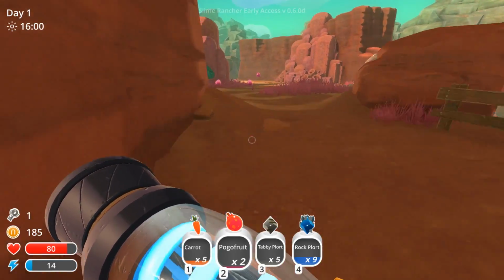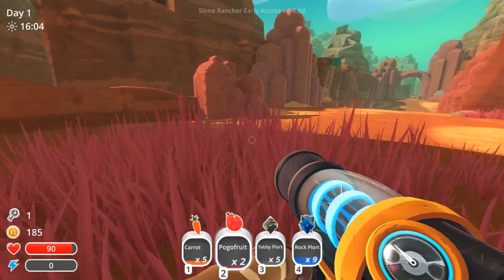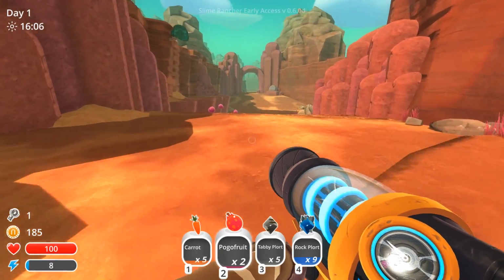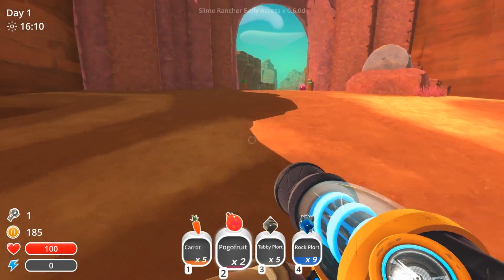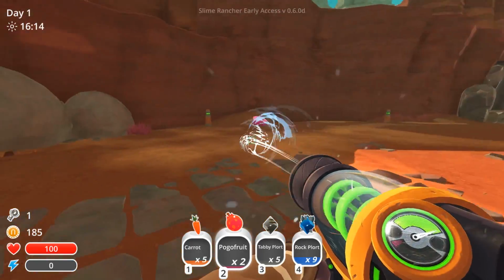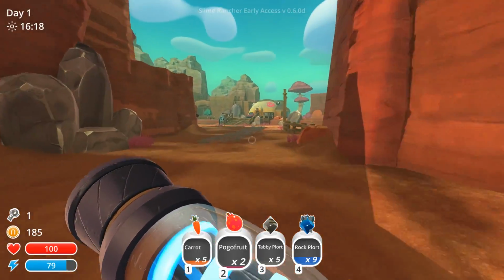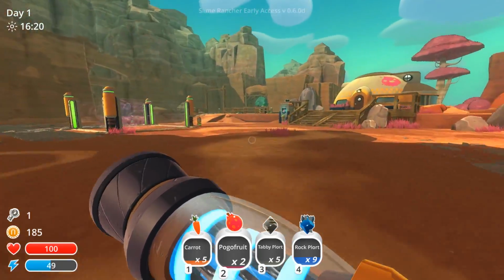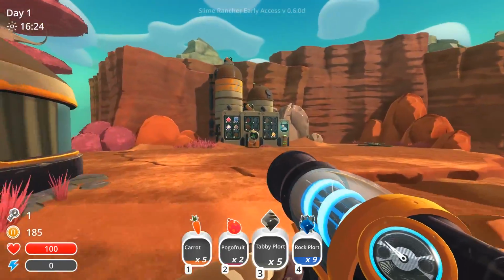And honestly, making carrots and pogo fruits seems to be a little bit more wise to me because those will get more per yield. Like I've always said, those are kind of valuable in that way. Nope, off my farm. No slimes on my farm. Okay. The tree's there for sure. Let's sell these things. Okay.